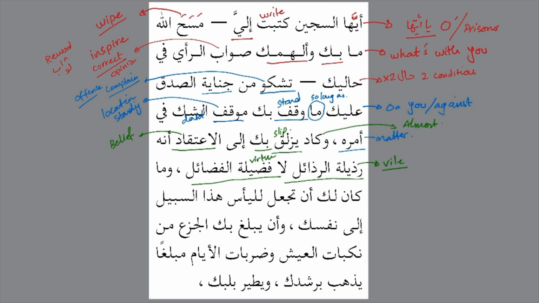Okay. وَمَا كَانَ لَكَ أَن تَجْعَلْ. مَا كَانَ, when you say مَا كَانَ, it actually translates as, it doesn't befit, it's not right. When something is not right, you say مَا كَانَ. لَكَ أَن تَجْعَلْ, مَا كَانَ لَكَ أَن تَجْعَلْ لِلْيَأْسِ. So it does not befit for you to make ya's. Ya's is hopelessness, despair. هذا السبيل, sabil is a path, like an access point. You can say access point, path. إلى نفسك, to yourself, to your mind. Yeah, so nafs here would be translated as mind.